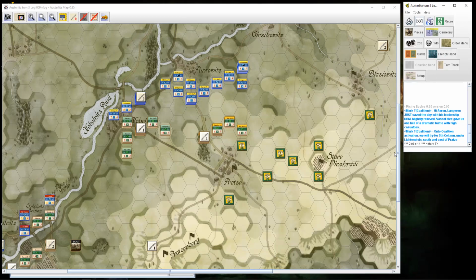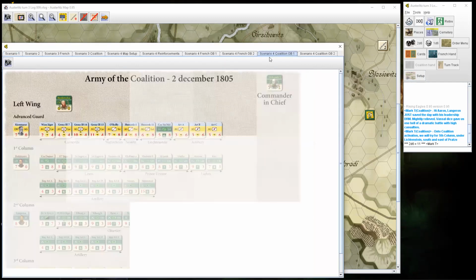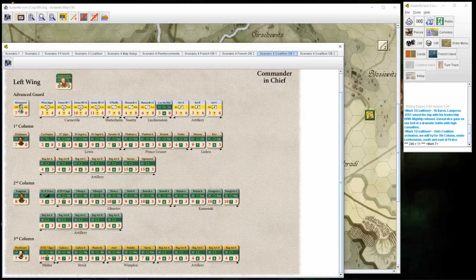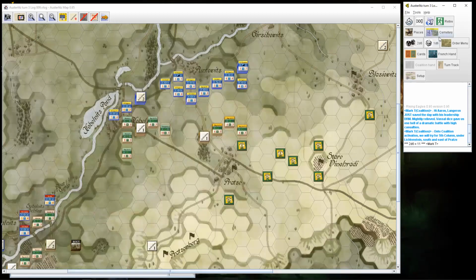He rolls an 11. Now, I know Liechtenstein, if we look at his actual rating set up, he's definitely not an 11 here. Sorry, 4. On that one, so it must be this one. There he is. He's an 8, which is not bad for the coalition. You can see they've got a couple of 7s, Miloradovich being excellent, of course. So that is his corps that he's tried to activate. Needed an 8 or less. He rolled an 11, so that's a big no. Okay, move on to the next.